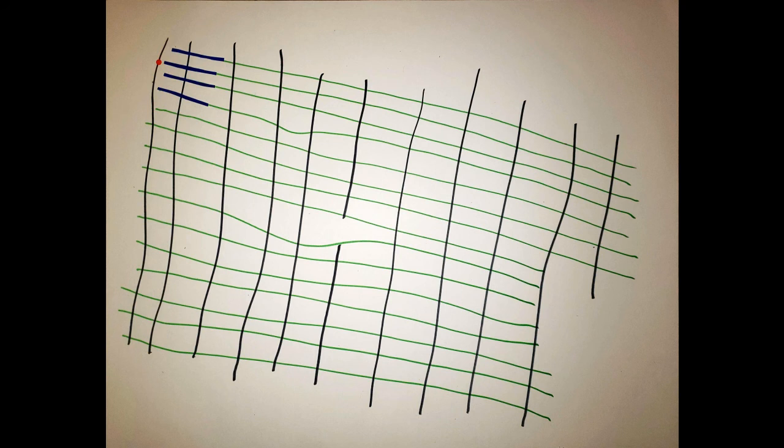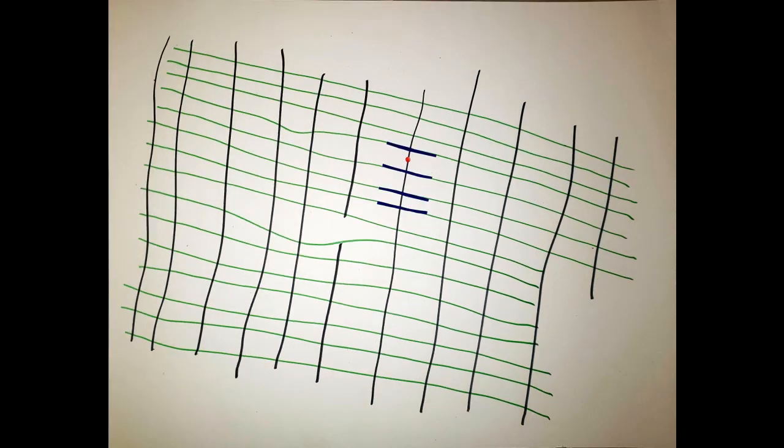Now, expanding back to look at the whole survey, in the upper left of this image, the 4 blue segments indicate which receivers are actually being recorded for a shot. The shot is shown by a red dot. Typically, there are more than 4 segments of receivers recorded for each shot. 10 or more segments with 100 or more receivers per segment is not uncommon, but that is hard to draw. This image shows another shot and the receivers that are recording traces for it. Typically, each shot is near the middle of the receivers being recorded for it, but that varies a lot.